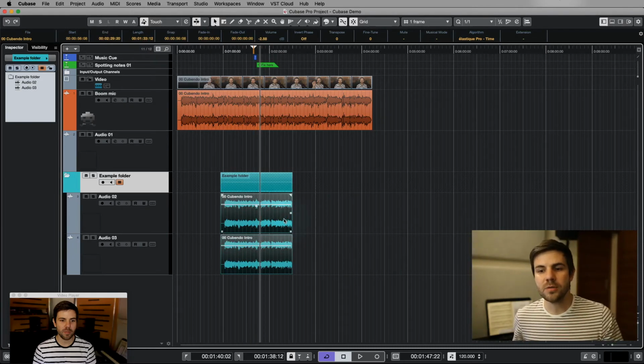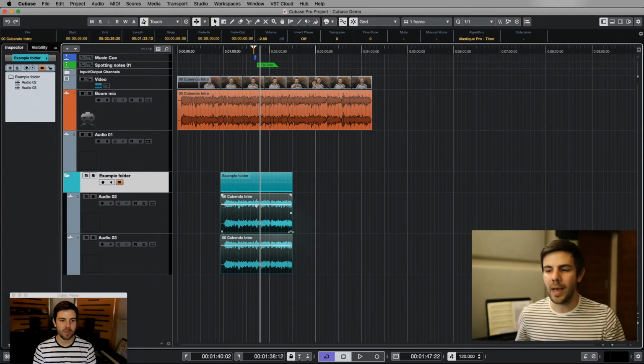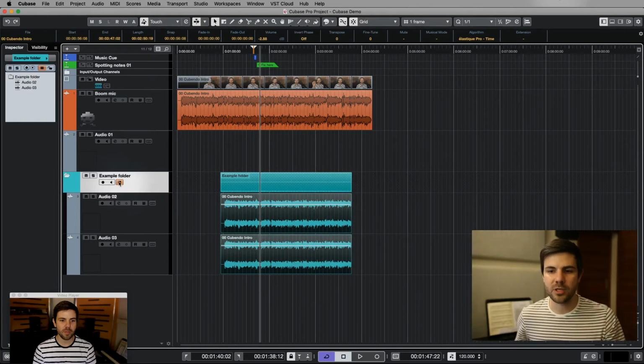Now, this is quite useful when you're working with split stereo files, or I use this feature for classical location recordings that I make, where I have a lot of microphones and they always need to be edited together because they record the same concert. So then I enable group editing, then I can cut, edit, fade, move things around as a group, which is quite a useful feature to have. But that's pretty much what you can do with folders.